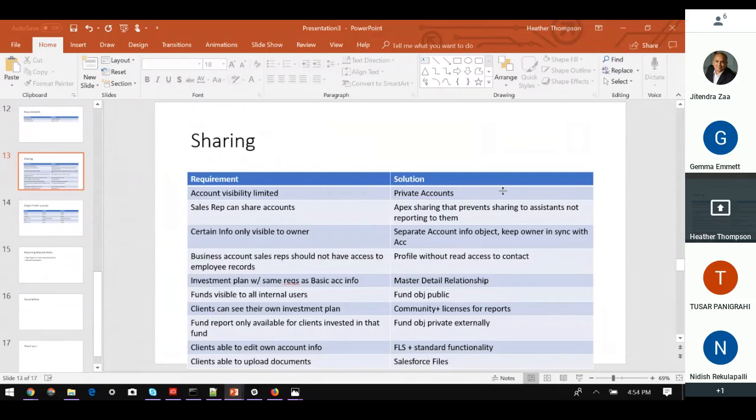The other thing around account team, if you allow them to use account team, then the second point where we have Apex sharing, the user through account team can easily override that, right? So is there any way you can prevent them from sharing the records to assistants if we open up the account team UI?